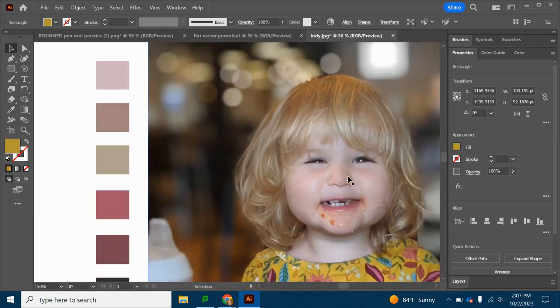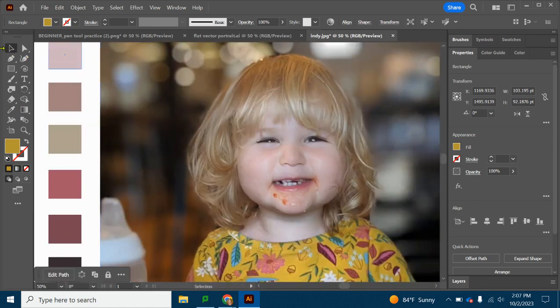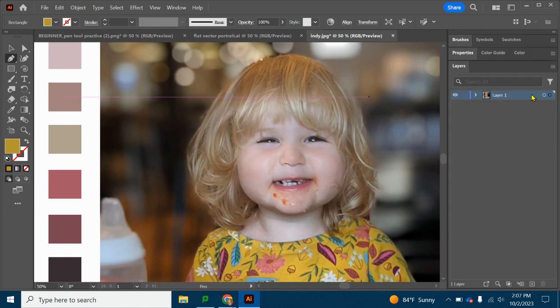Okay. That's pretty good. So now when we get started, we're going to use the pen tool to probably start with just the face or the head shape. So I have my pen tool here. We're going to go to our layers panel and I'm going to click on new layer, create new layer. And you can keep this layer on, that's fine. You can also lock that layer if you just want to keep it in place. And now we're just going to do the face.